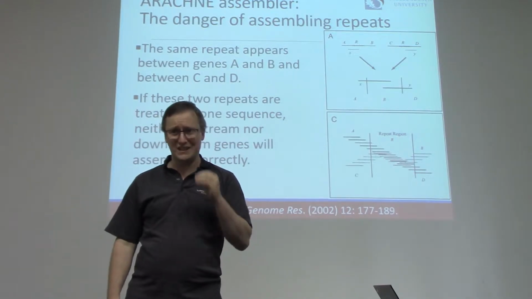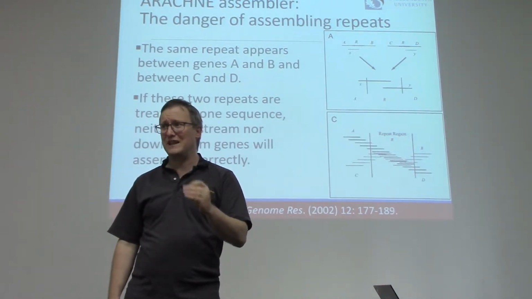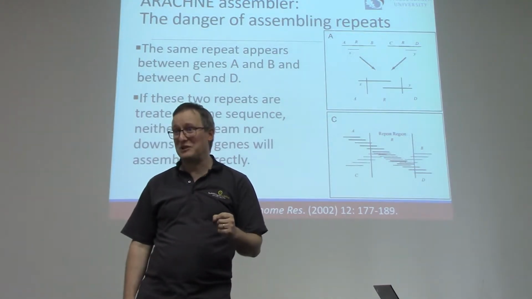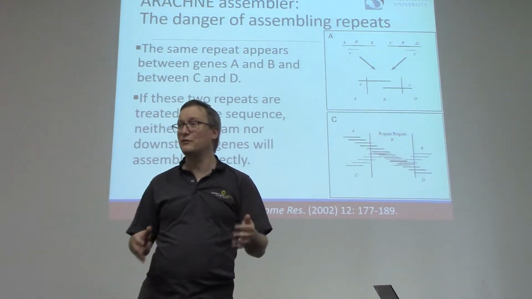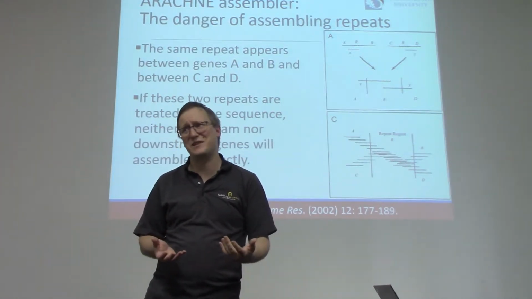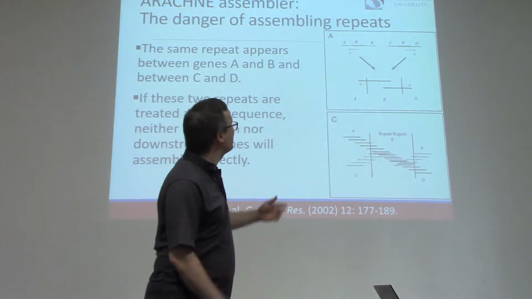So this diagram comes from a fellow's PhD paper, Batzoglou, who published a paper on the Arachne genome assembler. His PhD thesis turned out to be like the canonical way that a lot of the Human Genome Project was assembled. So he found a way to do de novo assembly on basically desktop computers, and they didn't have Intel i7s at that time. So a very impressive piece of work.